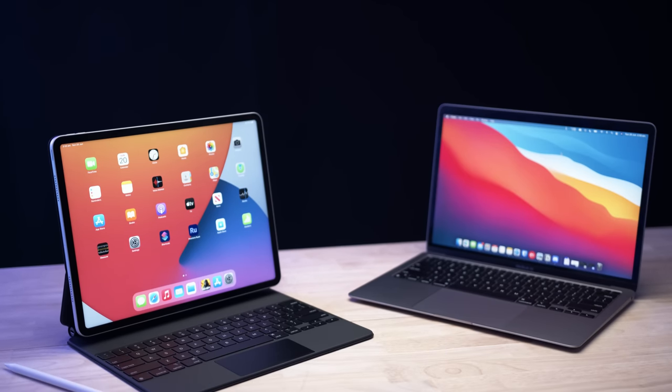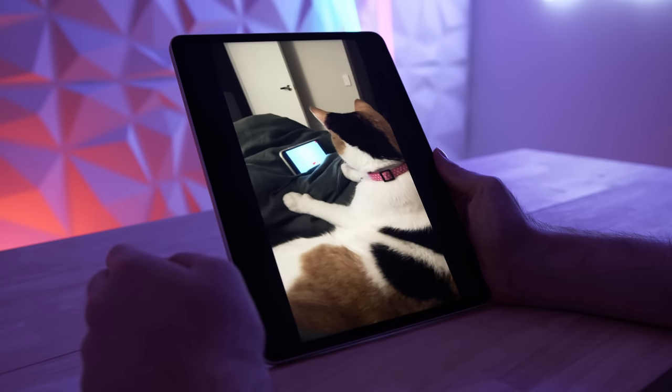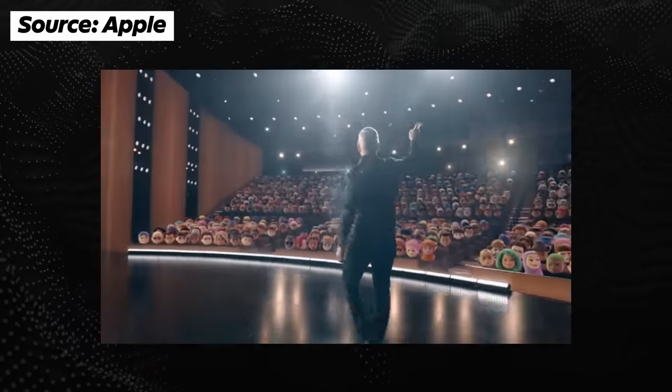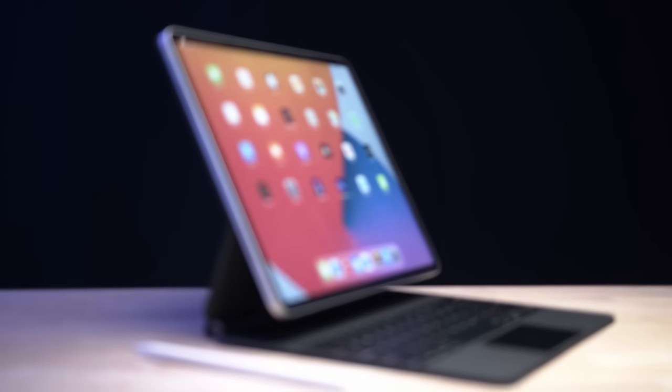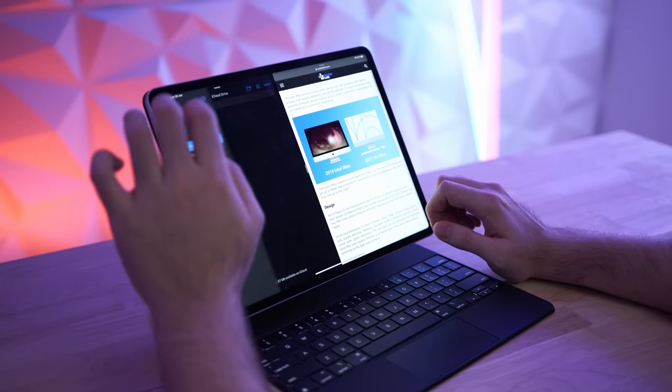To preface, I don't believe the iPad Pro should replace the computer, and that's not the point of this video, even though there are a lot of people out there that definitely can use their iPad as their main device. This review isn't just for video and photo editors, but professionals of all backgrounds — like developers, project managers, or IT staff. Also, I don't believe we should have expected a radical iPadOS overhaul at WWDC. That all being said, I want this video to reflect the current reality of the iPad Pro post-WWDC and not paint some rosy picture or make excuses for Apple that you see so often from other pro-Apple YouTubers.